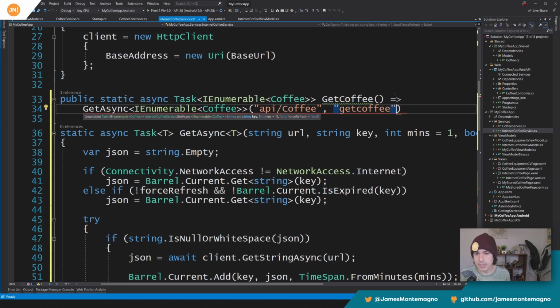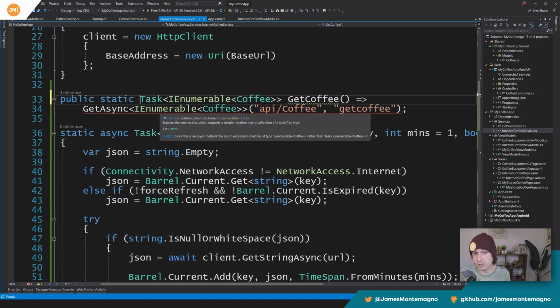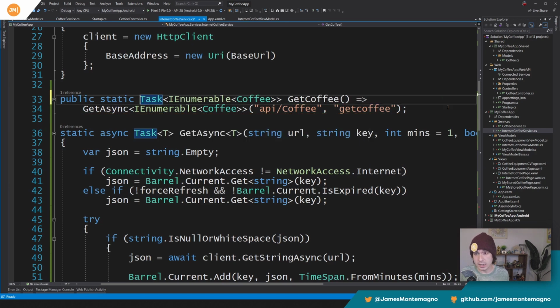Whatever you want it to be, that's the key it's going to use. And we are going to simply use the default, so minutes 1, et cetera. And here, now that it's just asynchronous, I can return the GetAsync. And now if I have more gets in the future, I can simply reuse this over and over and over again. So now let's go ahead and run this and see how this works.